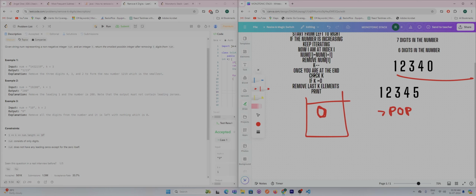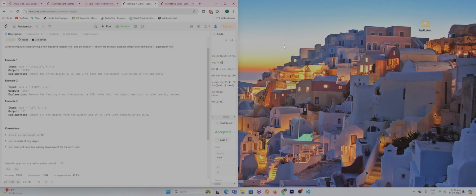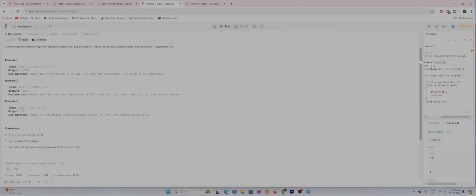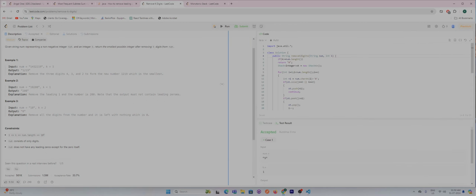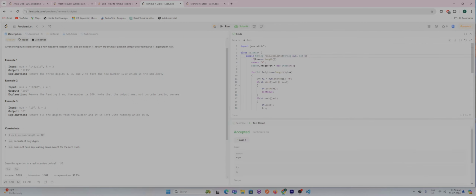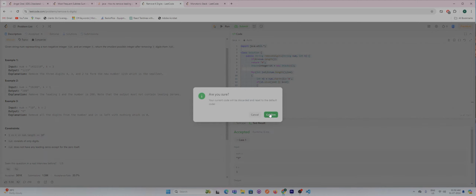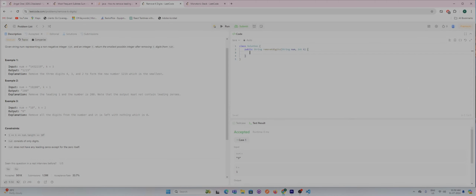There are a lot of edge cases if you can think of, so that's why it failed so many times. But now I'm going to go to the coding part. As I go to the coding part, I think you guys will understand these things a little bit better. Let's understand the code a little bit. I'm going to redo this code.